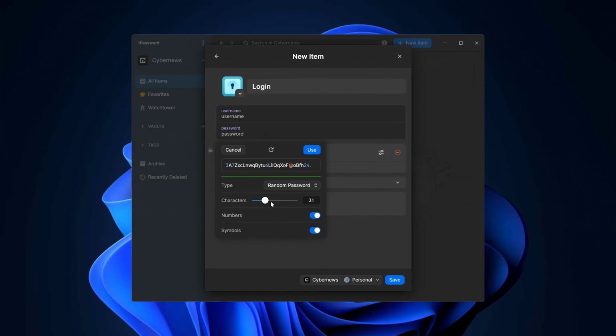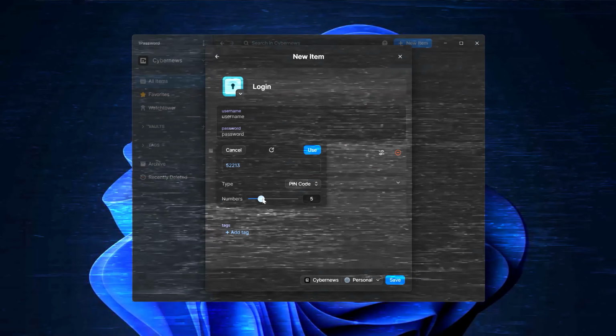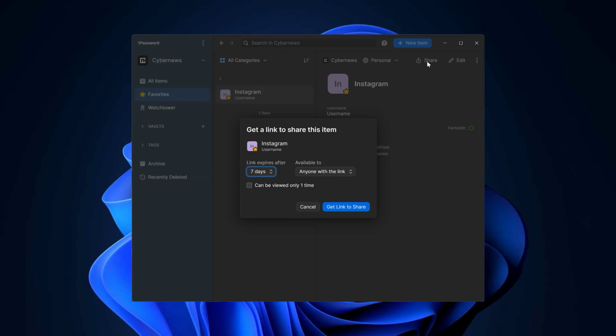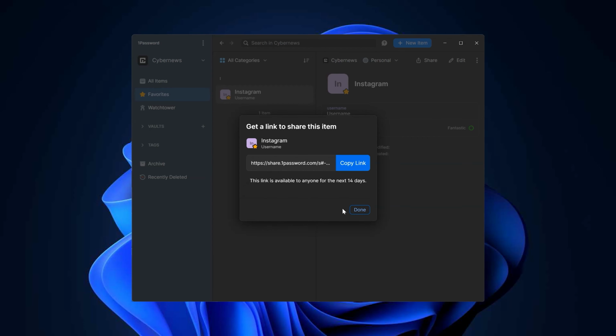Now, comparing generating passwords on 1Password versus NordPass, it really is a similar process. In addition to the standard customizable password, 1Password has a passphrase system and a PIN number generation. It takes just a few seconds, whichever method you use. I found that sharing passwords with 1Password was quick and simple. It allows me to create a customized link for shared passwords and other information with a recipient list. The convenient thing is that recipients don't need to have a 1Password account.